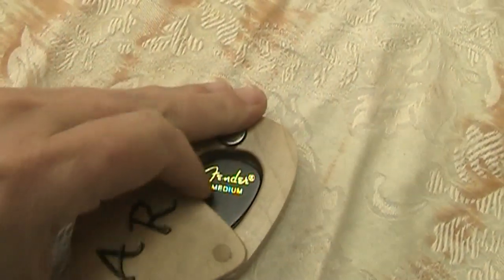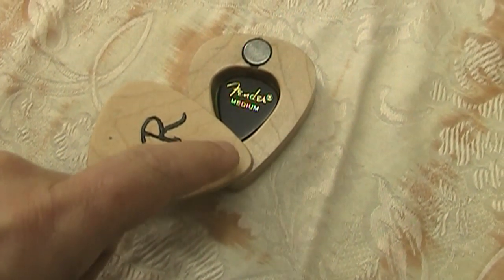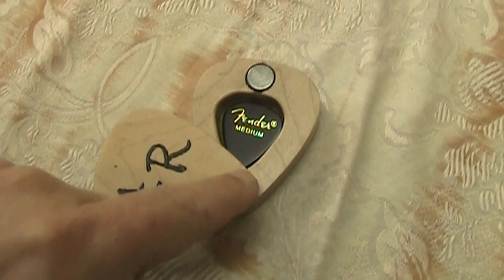Let me show you a little bit more about this and how I think it can be improved. It took me a while to figure out how I wanted to do that hinge on there. I'd seen different ones before and usually they amount to just a screw going in there or even a nail coming up from the other side. I didn't really want that and I didn't want it to show, so that's how I came up with the idea of using the little nut on there.